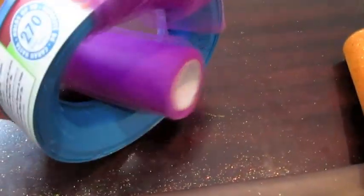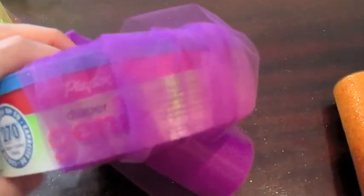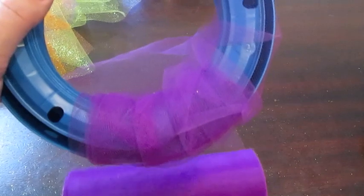So I'm just taking my tulle and I'm just wrapping it around and then pushing it back through the center. And I'm going to be doing this a couple times so that I can kind of shield the writing underneath so you don't see it. But from the front, if you're going to be hanging it, this is what you see. So it covers up the blue really, really easily.